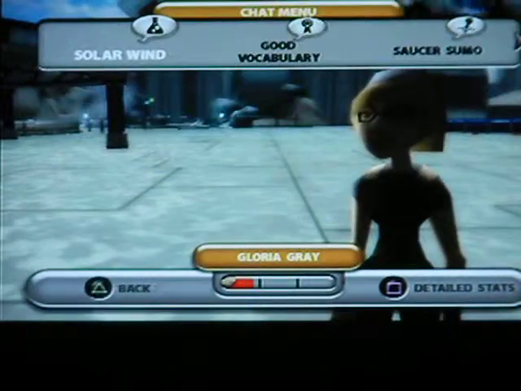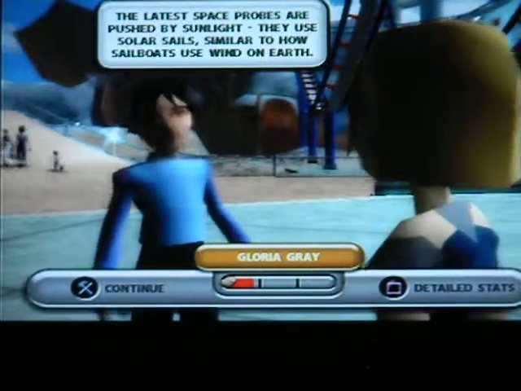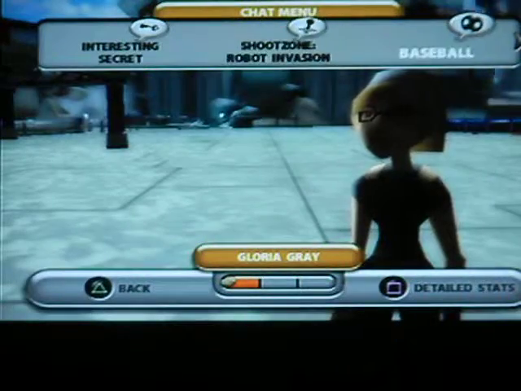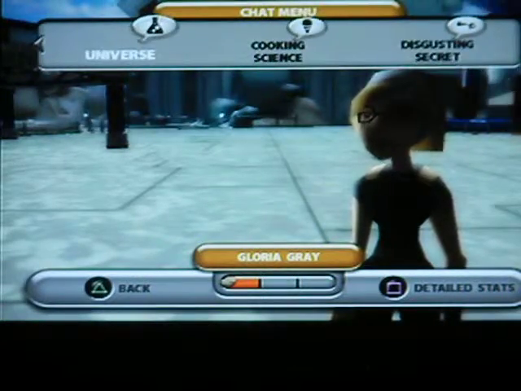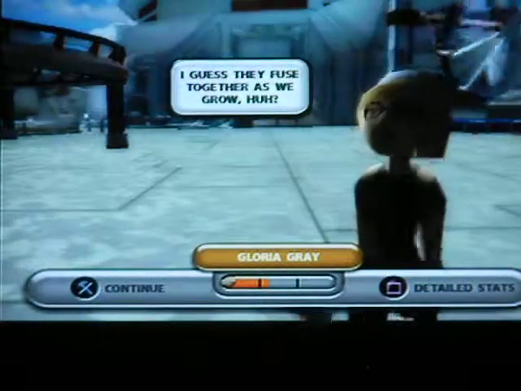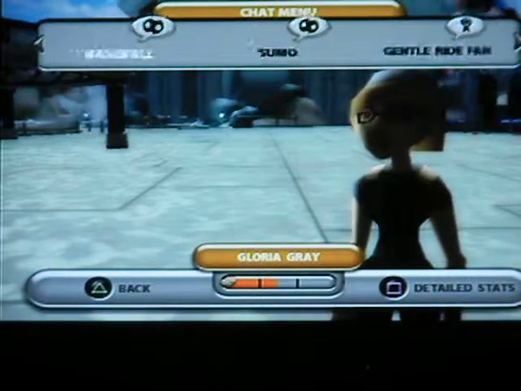Wow. Okay, she likes animals, that's good. Let's see if she likes science. Oh, yeah. She likes science, okay, that actually makes this fairly easy. She likes science and animals. There's science. Oh, there was an animal thing, right.